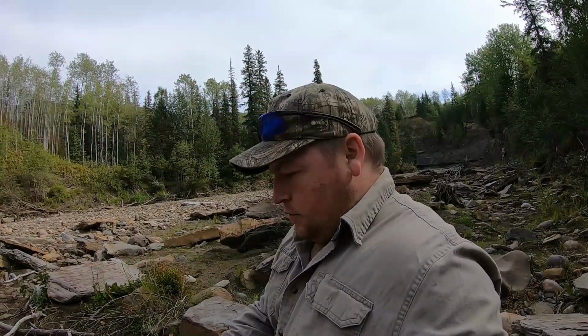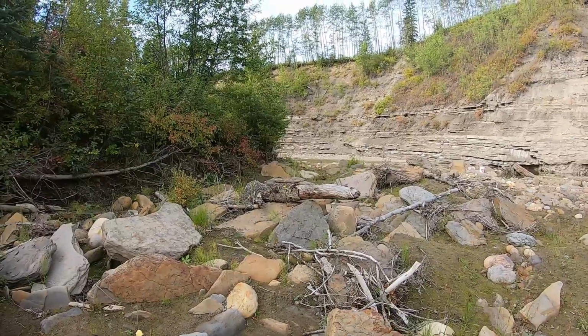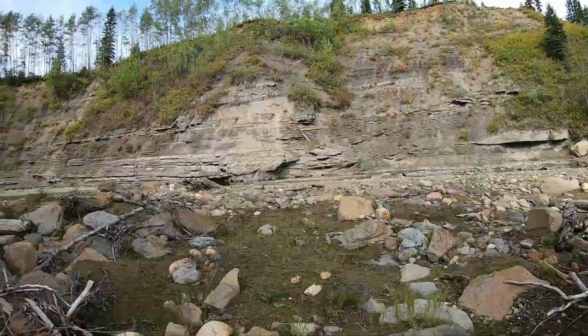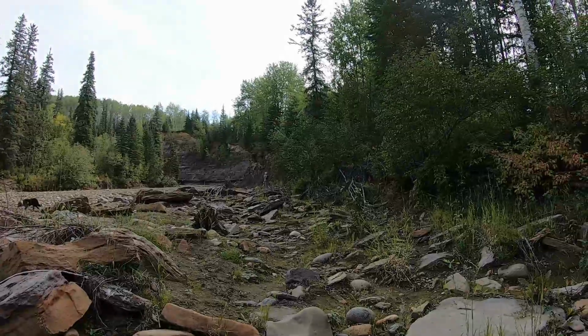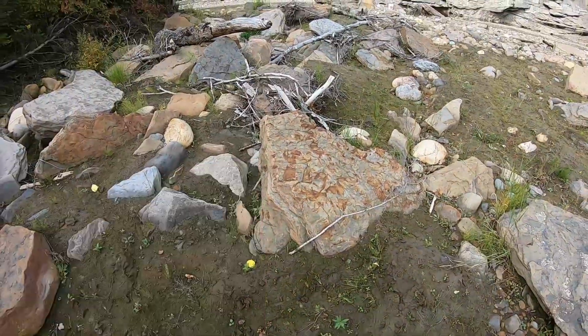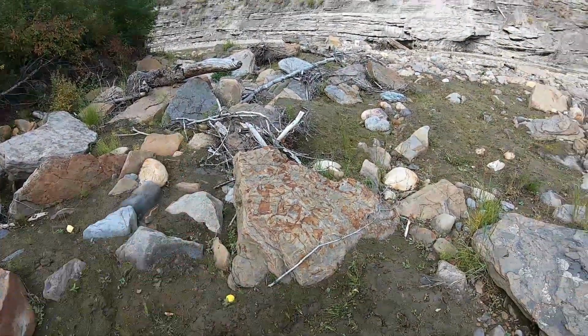So maybe what I'll do, I'll leave that big slab alone, because that one, man, that thing is out in the wide open here. I'll even tell you, if you come down to Coldbrook, come around that first big corner, somebody built that little statue thing over there, and we're maybe 30 yards from it, right along the bush line here, and this rock right there. I'm not even gonna touch it. I'm gonna leave it. So in that way, if your kids want to come down in here, you know there's at least one here for you to find.